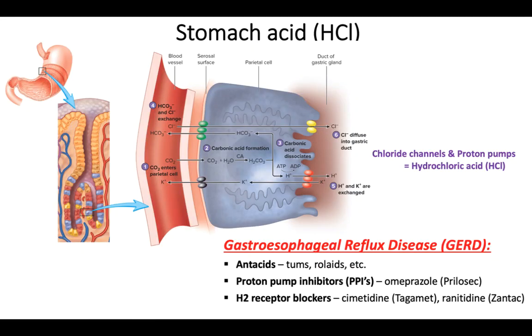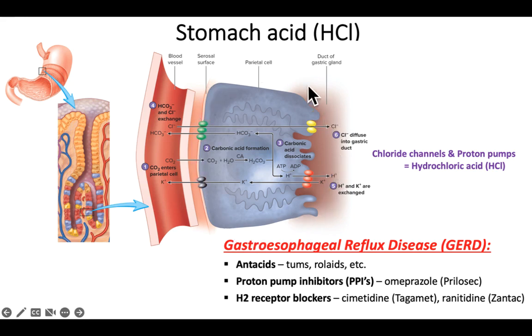This slide talks exactly how stomach acid is produced. Stomach acid is an important concept to understand because we have a number of people struggling with heartburn or gastroesophageal reflux disease, or GERD. So what we're looking at here, over here would be the lumen of the stomach. So this is where the acid needs to go. So notice there's the hydrogen and the chloride. So together that's hydrochloric acid. Here's the bloodstream, but what I want you to focus on is this parietal cell here.